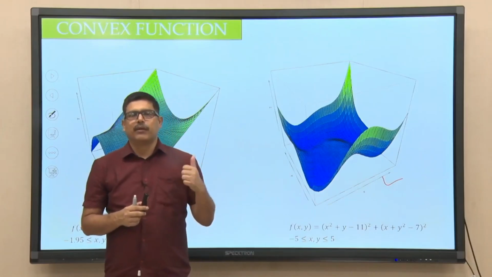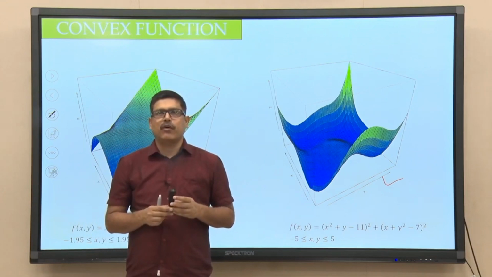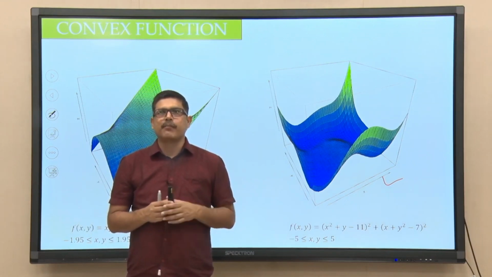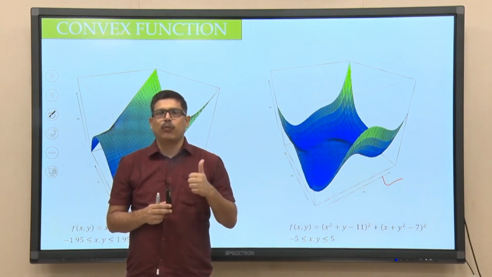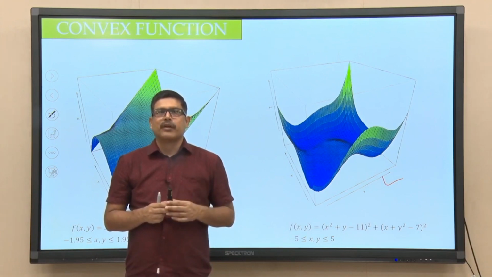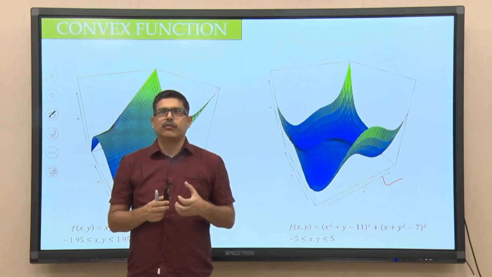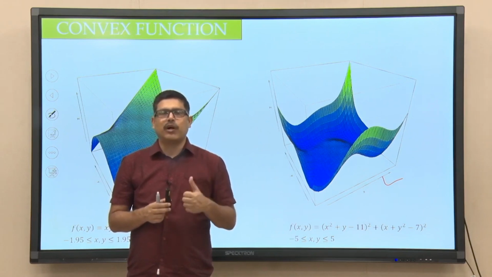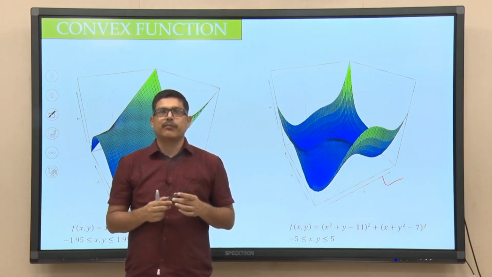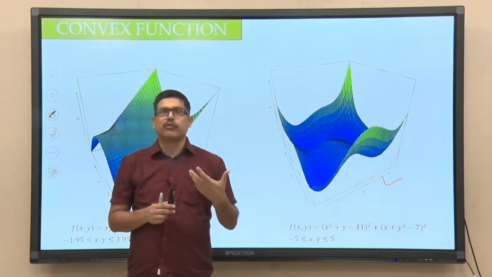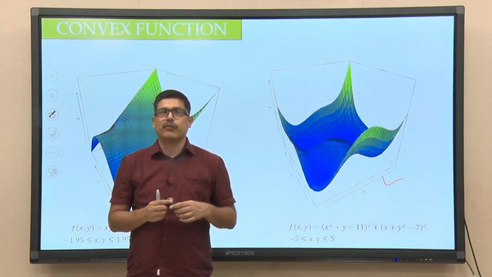Why are we looking at whether the function is a convex function or a non-convex function? You can see that if the function is a convex function, then there is only one optimal solution, either a minima or a maxima. So, the solution process will be very simple. There will be only one solution, and that is a local optimal solution as well as a global optimal solution of this particular function. So, the solution procedure will be very simple. I can easily find out the local as well as global optimal solution of the problem.